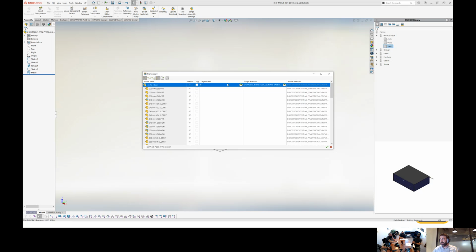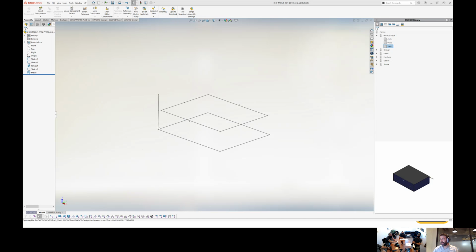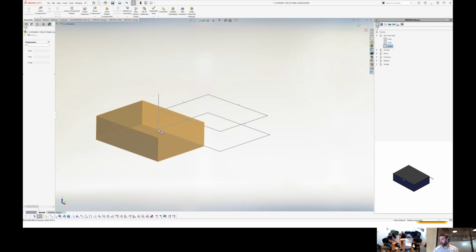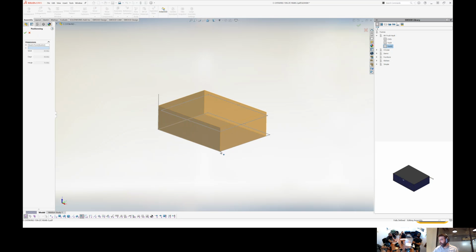But you've got this kind of rules here. So we'll create all the new panels, and now we are just going to be able to select the sketch points to position it and size everything.